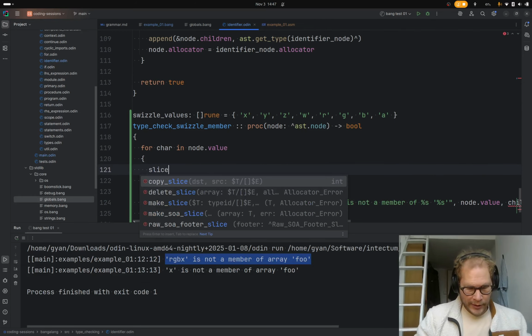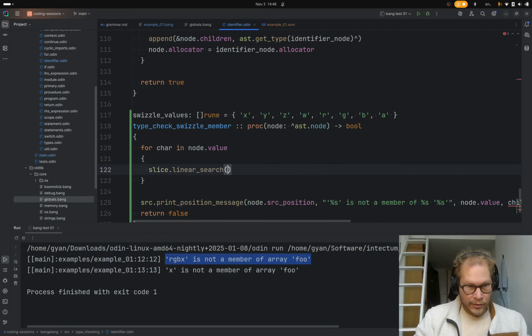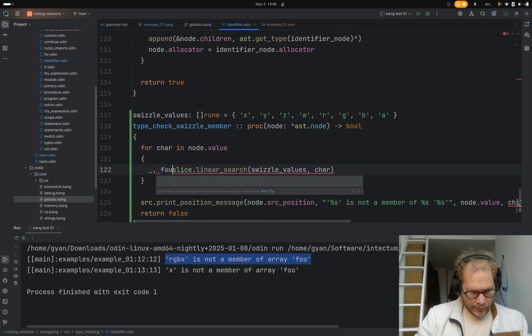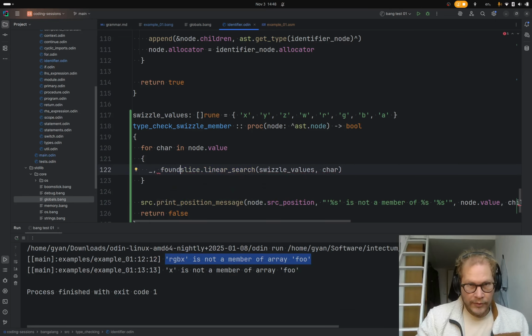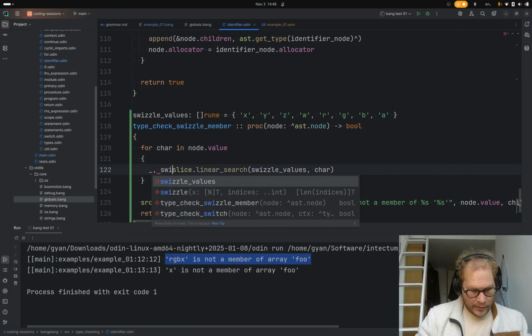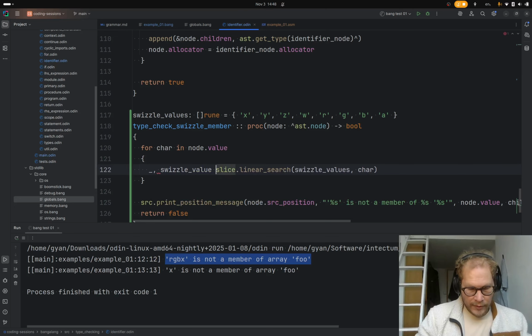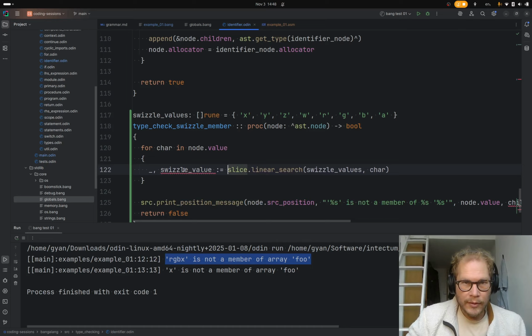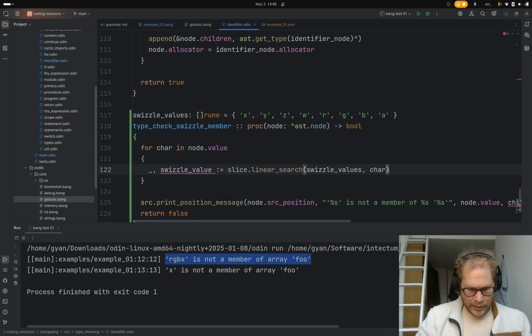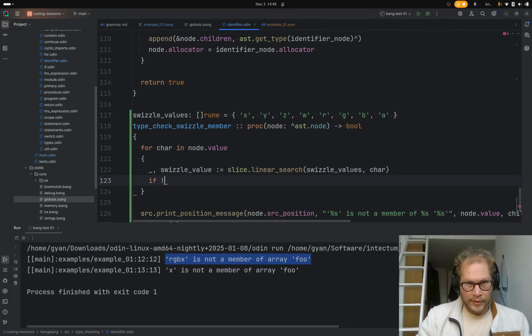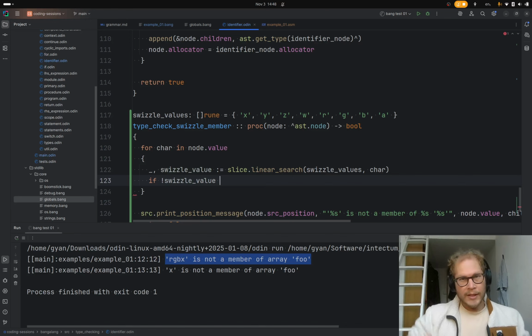And then we can do a slice.linear search through the swizzle values for our character. And I think it's underscore swizzle value, and if not swizzle value.